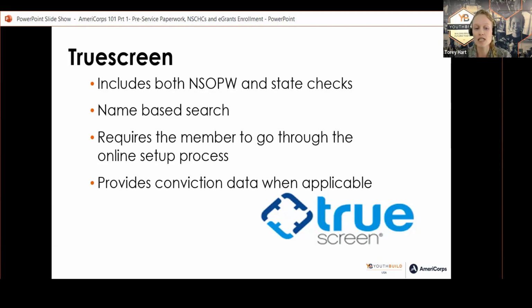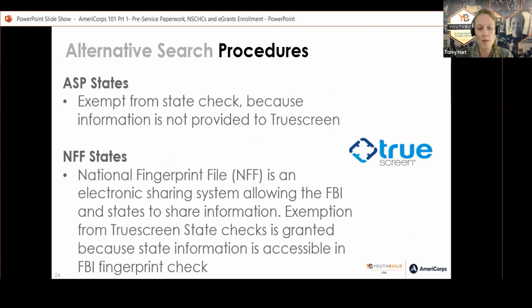Other things to note about this system is that it's a name-based search and requires a member to go through an online setup process, and it also provides conviction data to the program when it's applicable. Just a quick note, there are many states where TrueScreen, for one reason or another, cannot get state check results. So for these states, AmeriCorps has alternative search procedures, or ASPs. Additionally, NFF states are states where state-related criminal history information is shared with the FBI check. So it's unnecessary to run the state check for NFF states. Pretty much, if your program is in an ASP state or NFF state, you will be using TrueScreen solely to properly run and document the NSOPW check, and you will not need the state check.